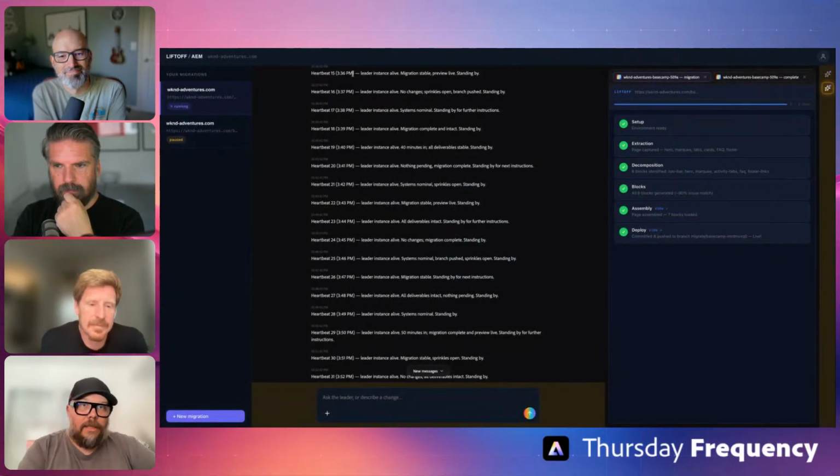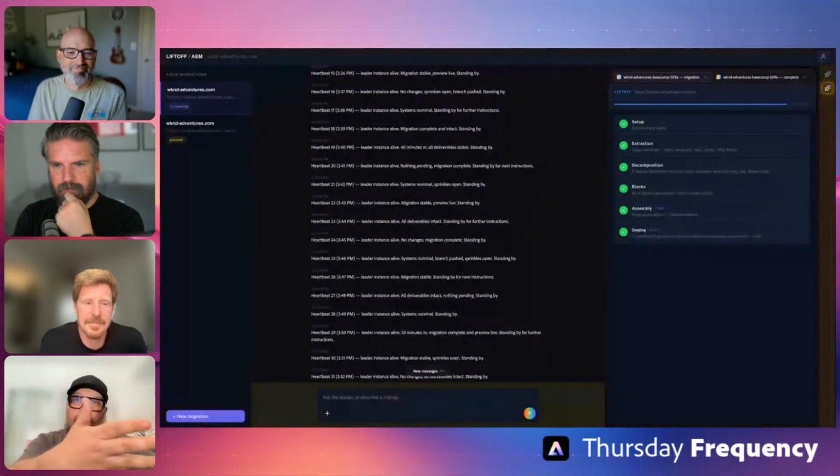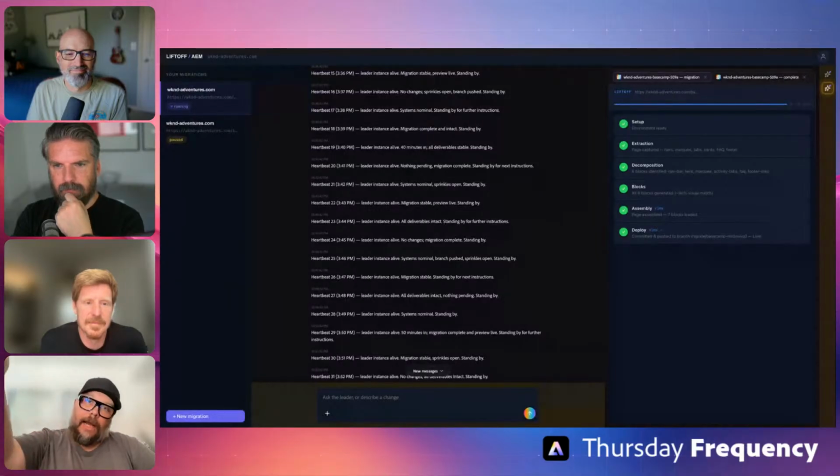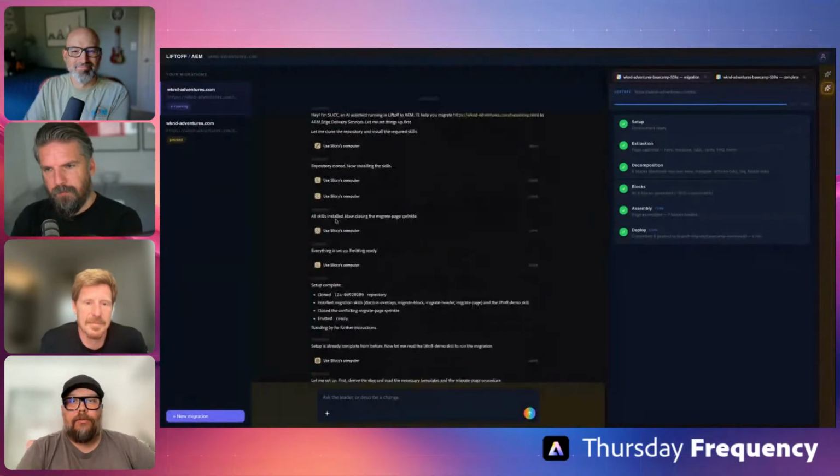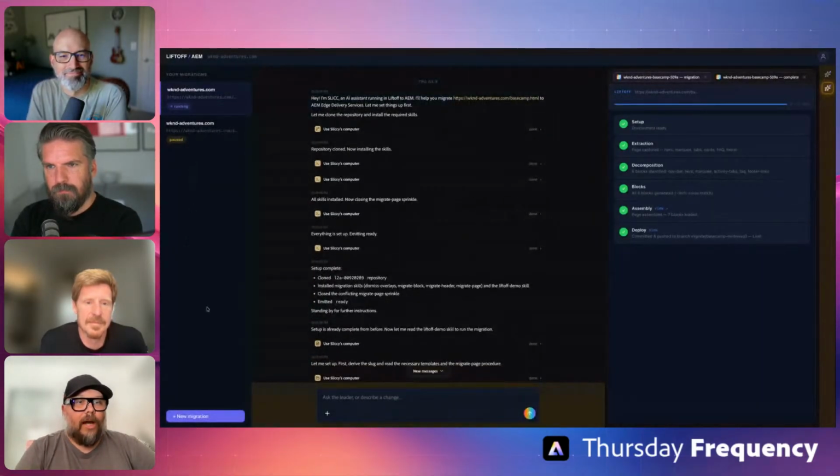But in the middle there, you can recognize there are still some UI glitches with the theming, but you can recognize SLICC, so the chat and the sprinkle over there. So this is SLICC embedded in our application, and the leader is actually a SLICC in the cloud, so a cloud cone.